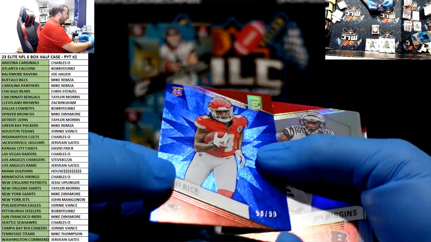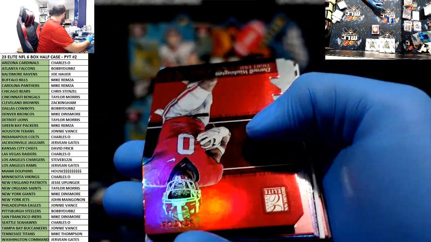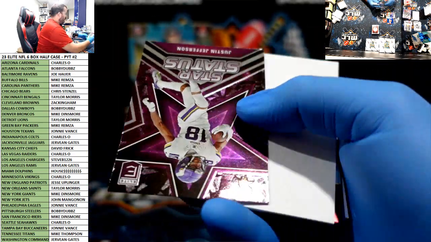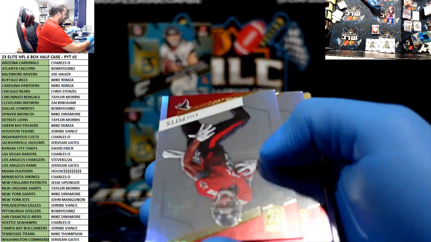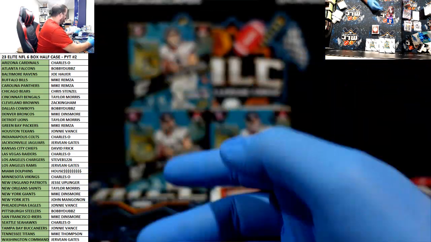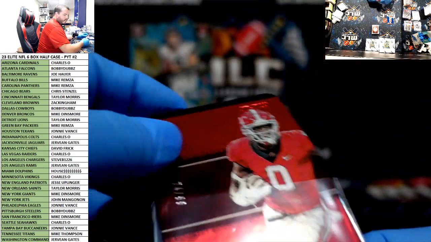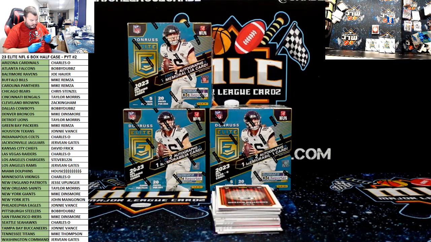Nice one, Rashee Rice for KC to 99. Darnell Washington to 99 on the red die cut. Star status of Jay Jetta. 349 Vikings. Derrick Henry. Darnell is the Pittsburgh Steelers, by the way.